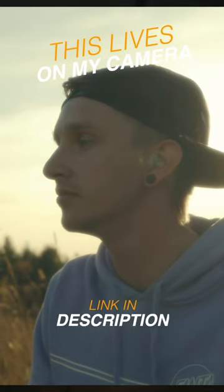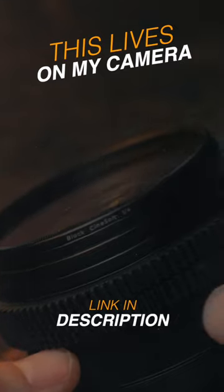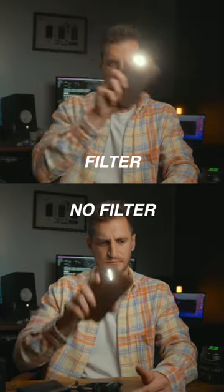However, it can sometimes be a little bit too much and you lose the contrast. But what Tide Optics have done is they've released a quarter-strength black subtle Cinesoft filter, which still gives you that nice softness in the highlights, but it's much more subtle and it maintains the contrast within your image.